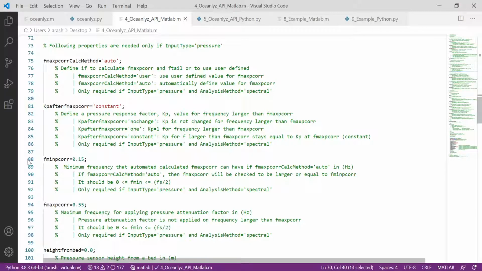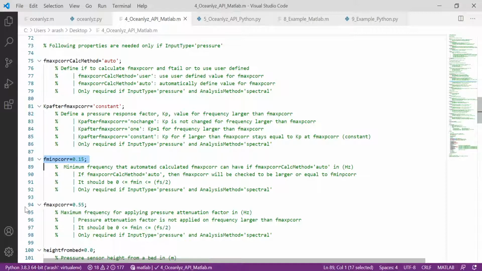So before explaining these two, first I will explain these two. The problem is that when we want to analyze the wave pressure data, as I said, we have to compensate for the energy loss. But usually we don't need to compensate for the very low frequencies, because those are associated with very large waves, and most of them don't lose much energy.